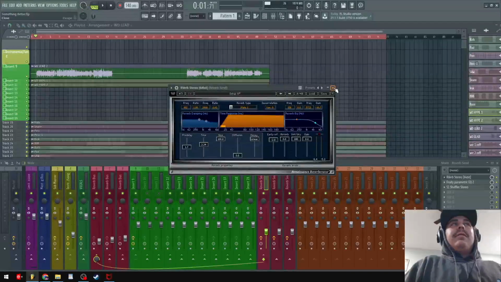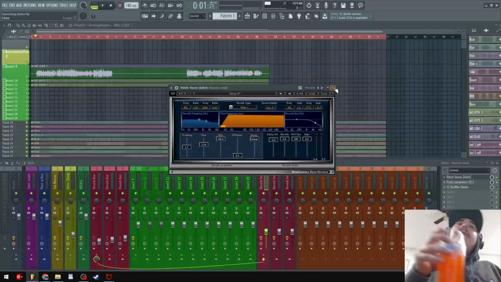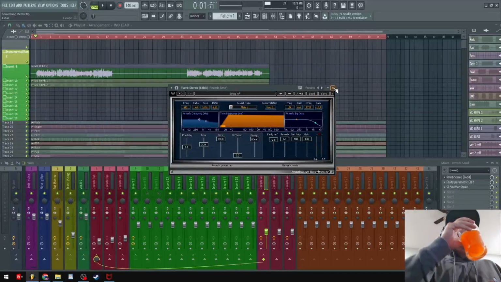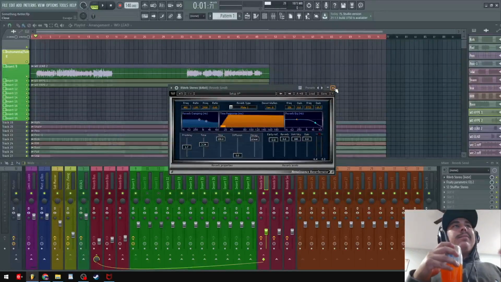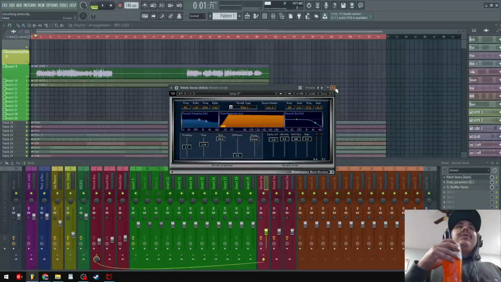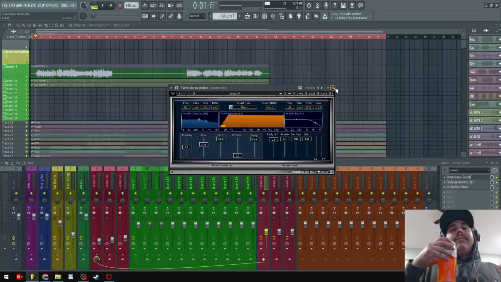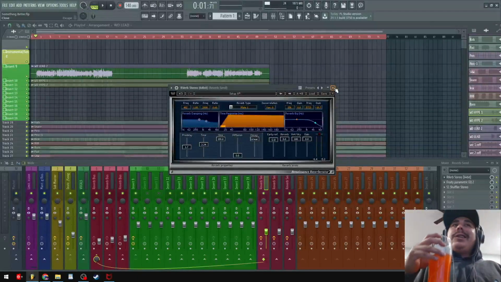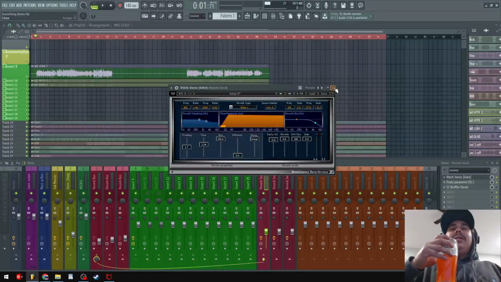And it's just the R-Verb from Waves. I mean, nothing special. Again, you can get more complicated. There's other reverbs out there that are amazing, I know. But again, when you get a lot of work, you just gotta keep moving. You can't be trying to figure out your chain. You gotta make something that's always gonna work.